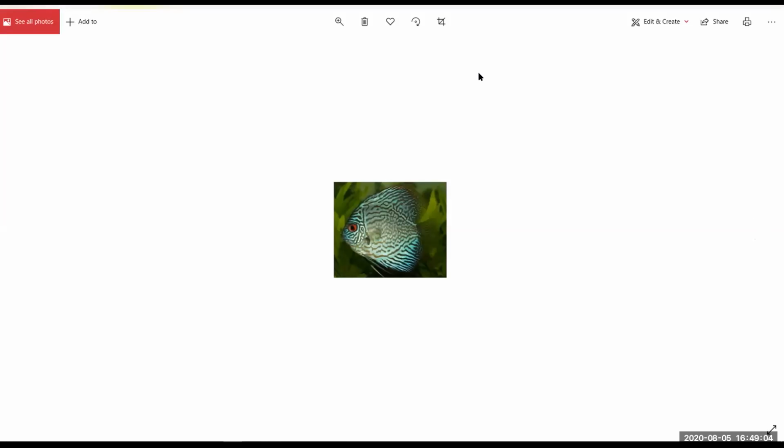Now you can see, we have scraped an image using Python.